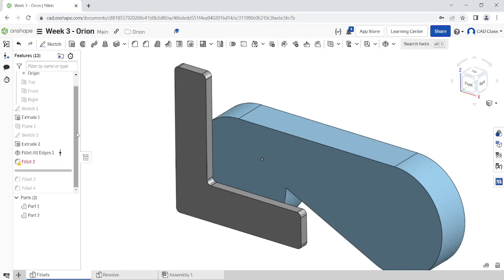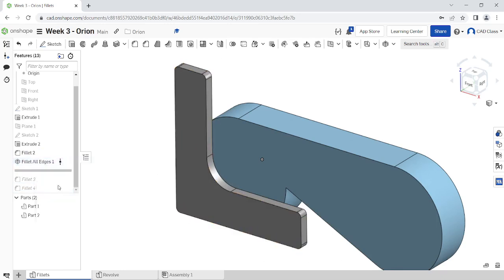So what I'm actually going to do is click and drag this fillet up above the fillet all edges feature, and it reorders them. And you'll notice the error goes away, that little red icon and all that goes away. So if I roll my bar up above the fillet all edges, these fillets go away. This fillet's here, which is the same as it was before. And then if I roll back down below fillet all edges, these edges show up.